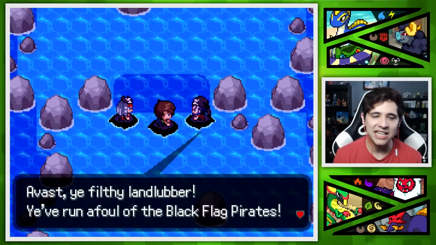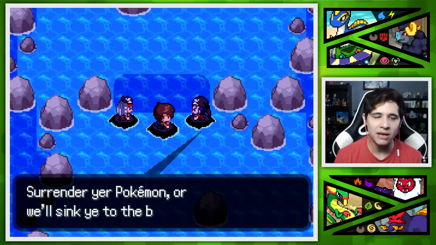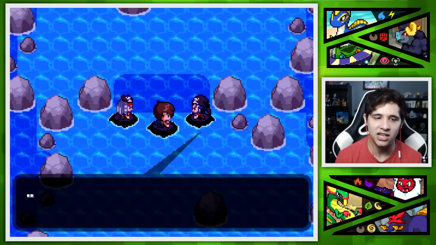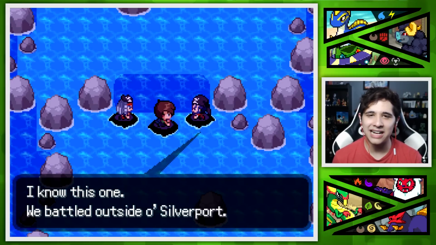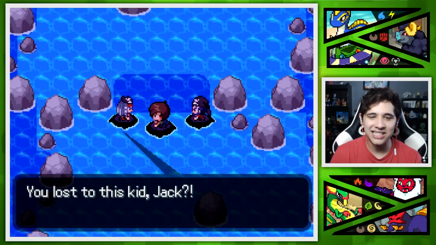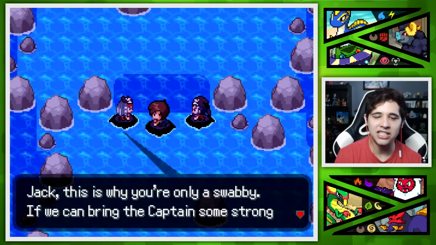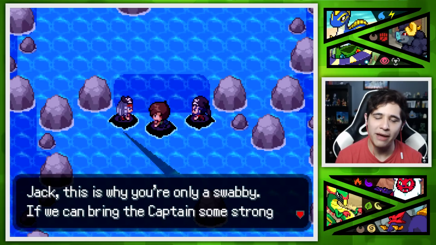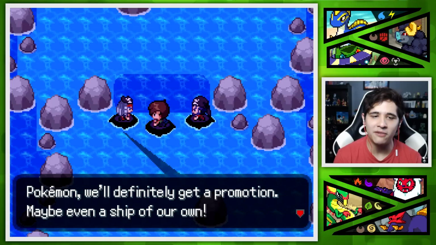Arr! Avast, ye filthy landlubber! Ye've run afoul of the Black Flag pirates! Surrender your Pokemon or we'll sink you to the bottom of the sea! Oh, wait a minute. I know this one. We battled outside of Silverport. You lost to this kid, Jack? Well, they're stronger than they look. Jack, this is why you're only a swabby. If we can bring the captain some strong Pokemon, we'll definitely get a promotion. Maybe even a ship of our own.